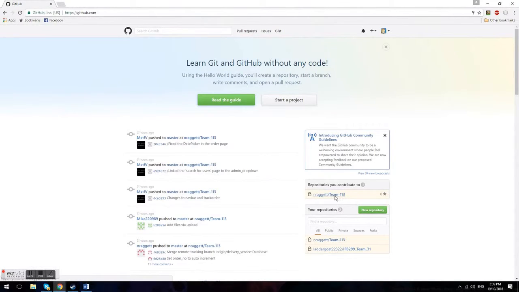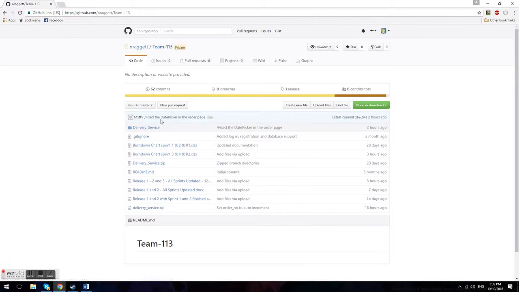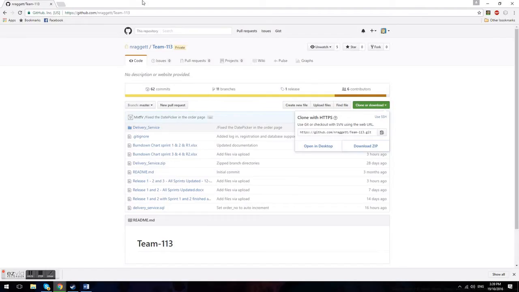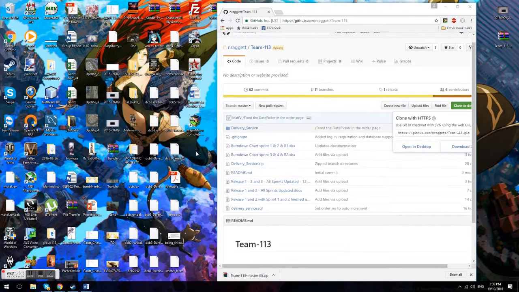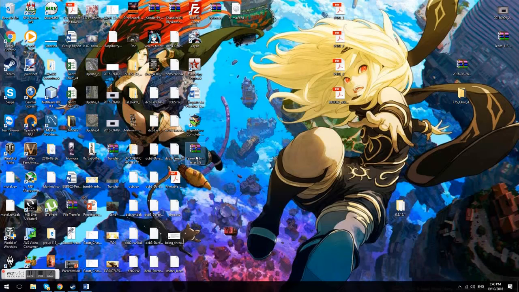There we go. We're going to go back to Team 113 as in the first part. And what we want is this file down here. But you can't just download the one file. So here we go. We're going to download all of the master branch again into a new zip file. I'm just going to chuck it to my desktop here. I'm going to get rid of the browser. I'm going to open it up in WinRAR.